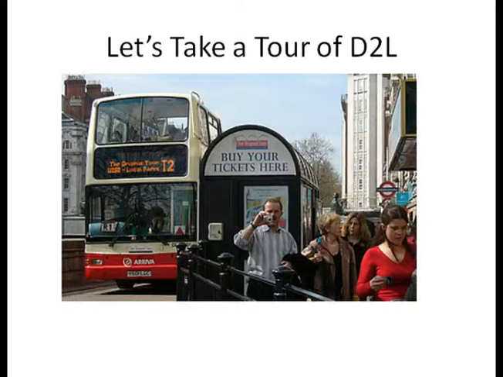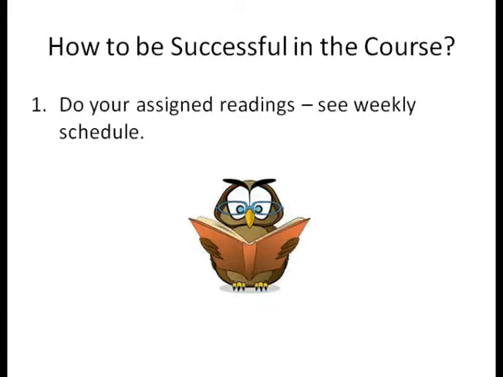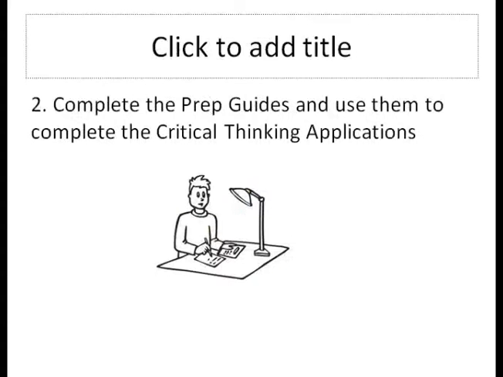Okay, so that concludes our tour of D2L. There's just a couple more things I'd like to talk about. First of all, how to be successful in the course. The first thing you need to do is to do your assigned readings. And again, please make sure you find the weekly schedule in D2L and print it off. The second thing is you need to complete the prep guides and use them to complete the critical thinking applications. They'll help you to do well on those assignments.